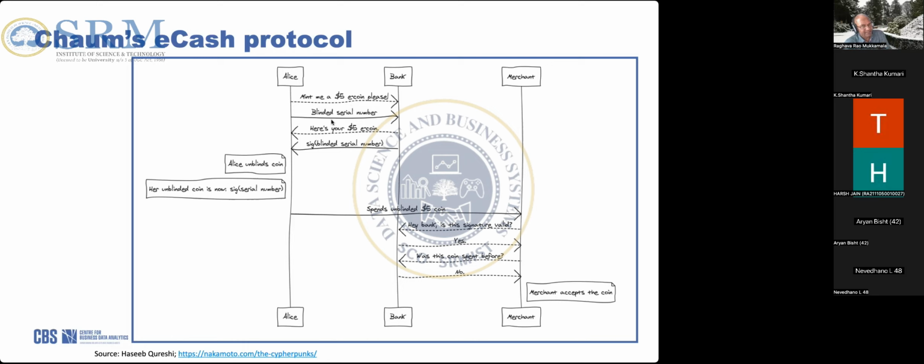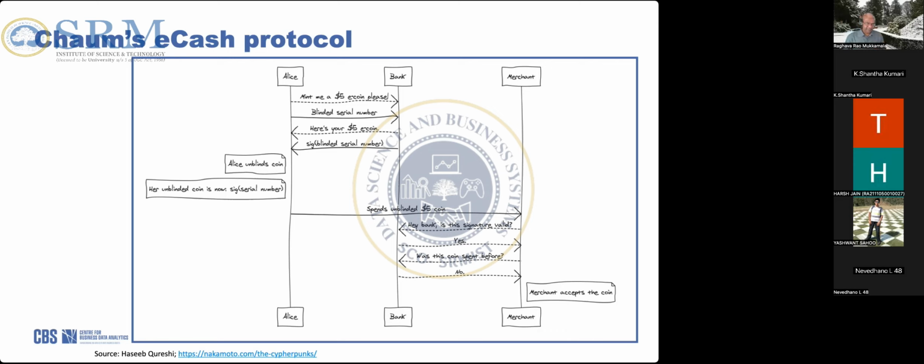But on the other hand, here is where the trick happens. She will create a serial number. So let's say Alice has decided to use the serial number 1234 for the sake of simplicity. So 1234 is the serial number Alice has created. And then she will blind it. So how will she blind it? Again, using some kind of hash commitment and cryptography scheme.